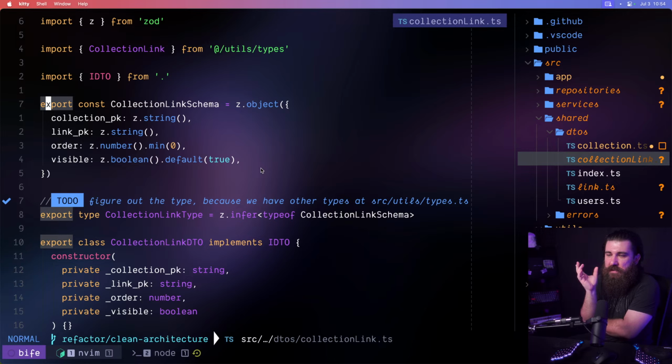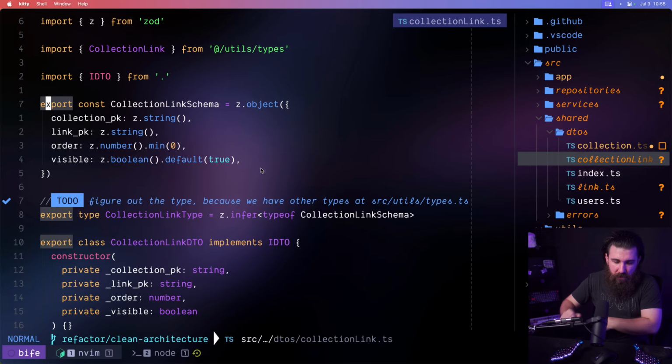I guess, yeah, DTO does not have to be a class, right? We should not be religious about it, if the first DTOs were classes, that we need to keep them as classes. DTO is a data transfer object. The schema itself and the parse method give us that data transfer object. It's a literal plain object that we're going to use to transfer the data back to the client. It's still a DTO. Whether it's a class or not, we don't really care.